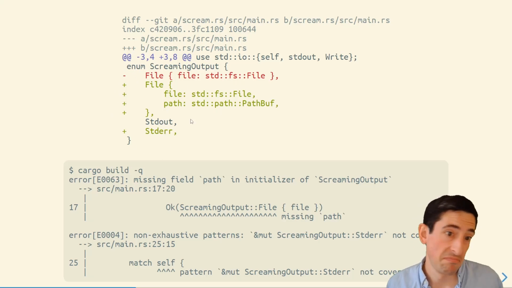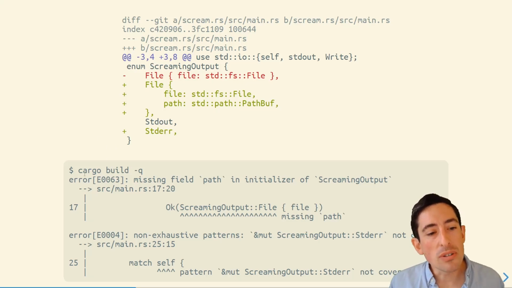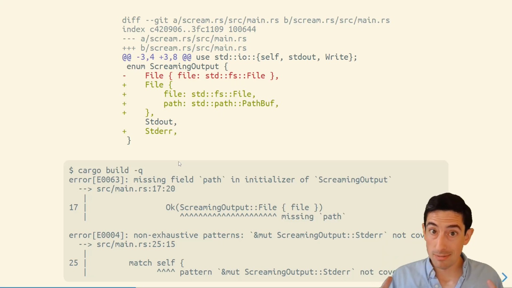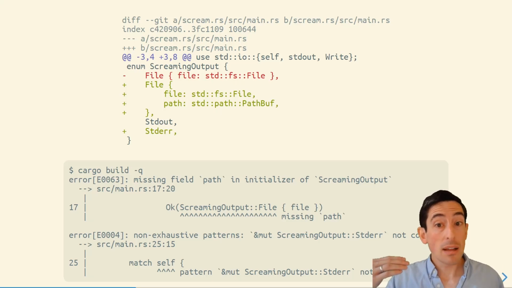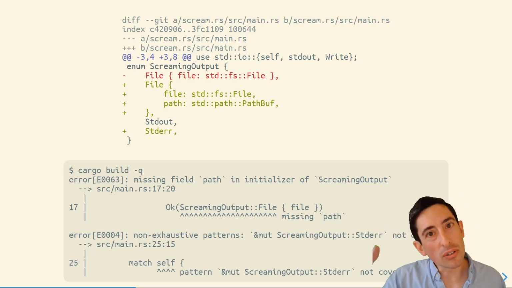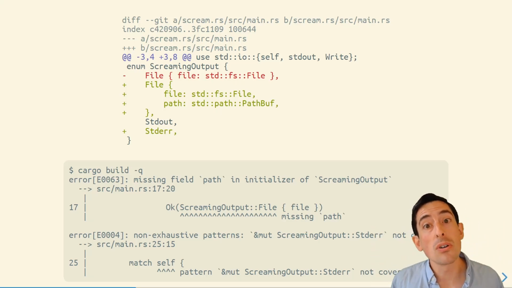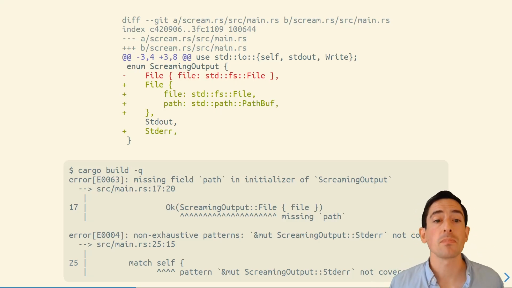So sometimes we want to print to standard error. And so I've changed my enum. I've added these features, we could say. And as soon as I do that, we look at the build and we're going to see boom, boom, boom, boom, boom, boom. We're going to see all these errors coming out of the compiler. And these are not angry errors or frustrating errors. These are happy errors. These are the compiler helping us out and saying, hey, I see you've added this new field. I see you've added this new mode. Let's go ahead and update all the places in the code where we use this enum. We need to go ahead and update those to handle the changes that you said you want to make.